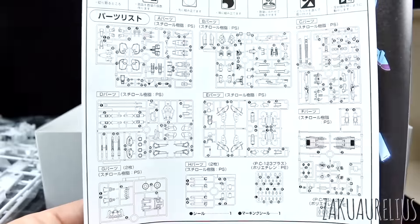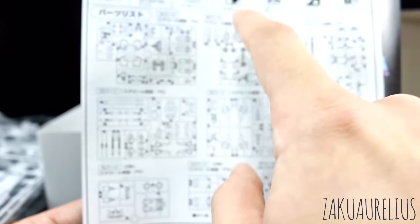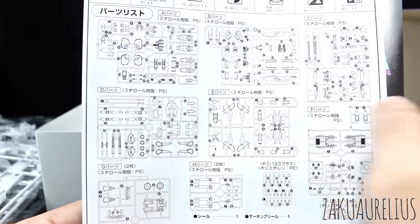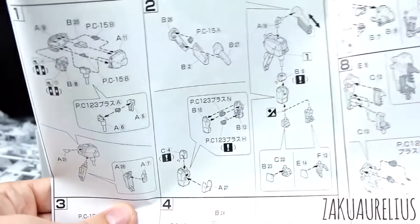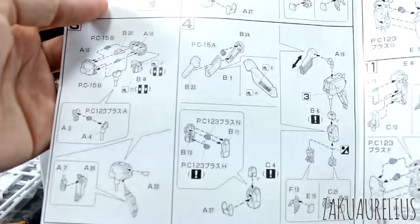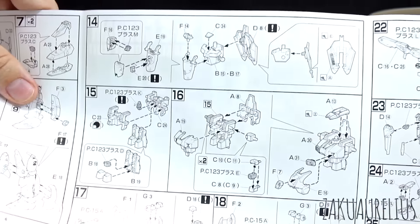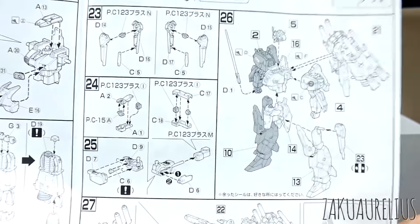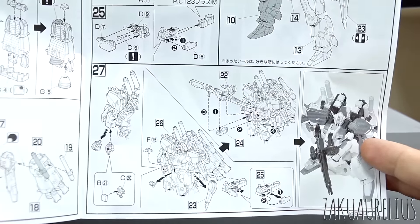Here we have our parts list — quite a lot on there. We are going to be using pretty much everything, though it looks like there are a couple parts I'm guessing are from the S Gundam, so a few parts we're not going to use. Construction starts with the arms first — left arm, right arm, pretty simple. Then the legs, and the head as well, which is quite simple with just a few short steps. Then moving on to the waist, then the torso, then the backpack, then the beam smart gun, the beam cannons on the side skirts, and then putting it all together and mounting the weapons at the bottom.